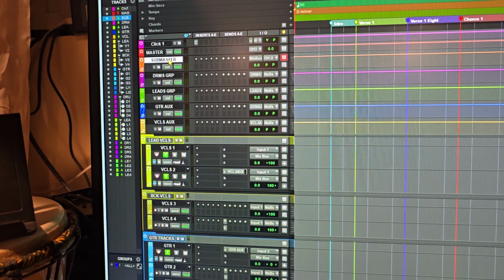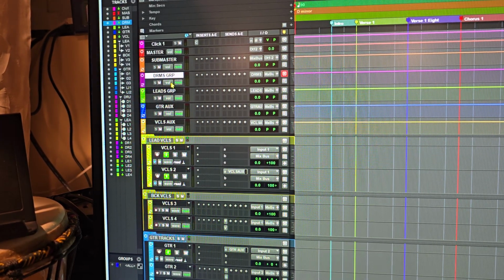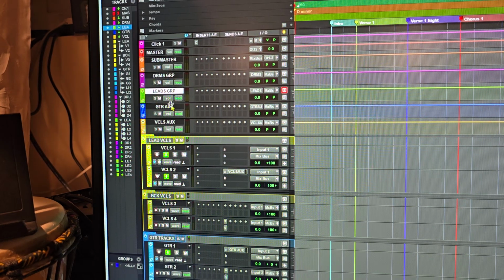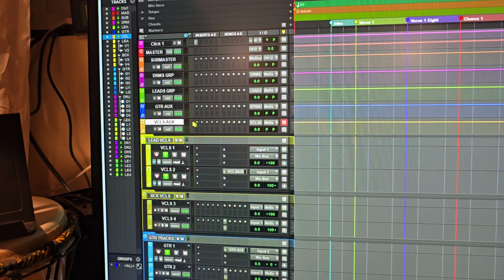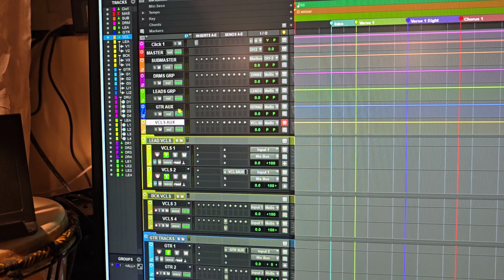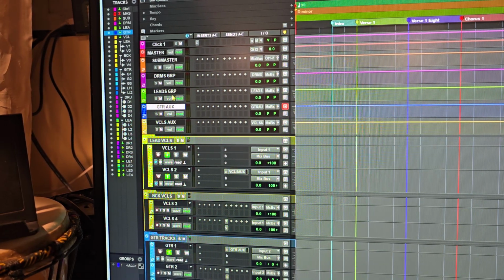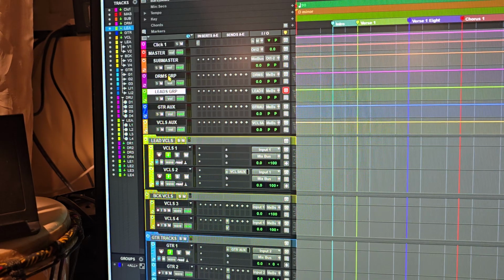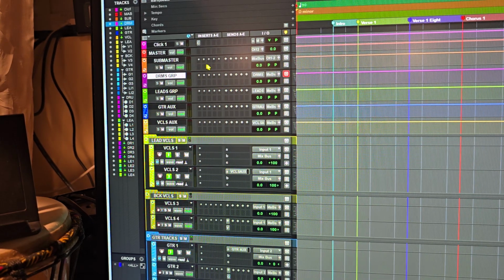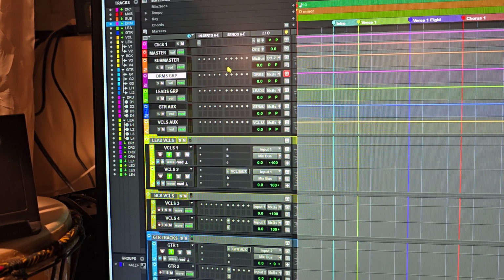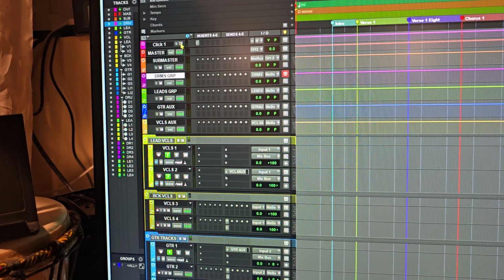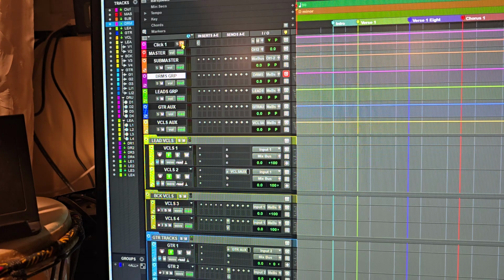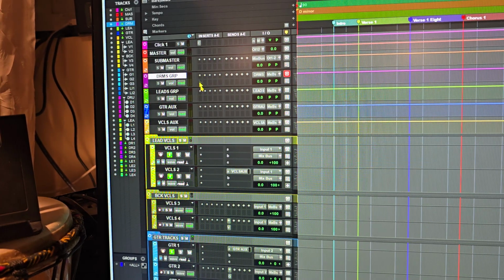What goes into the submaster is my individual groups: drums group, leads group, guitar, and vocals. So I can edit all my vocals here, all my guitar effects here, all my synths, all my drums, and they all go into the submaster, and then I can edit all of the submaster in one, and then the master. And obviously when you bounce your session, you need to mute the click track.